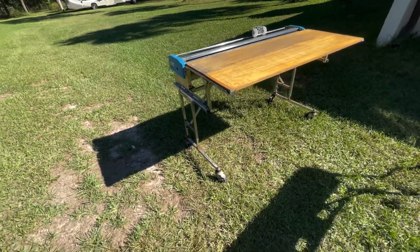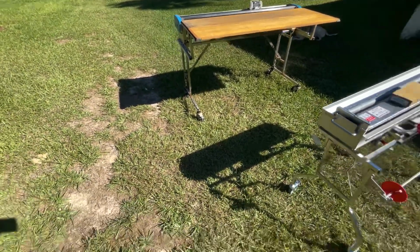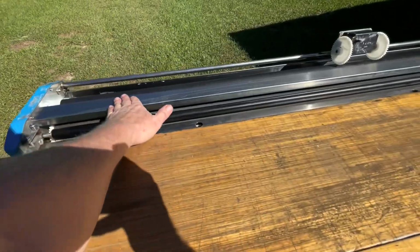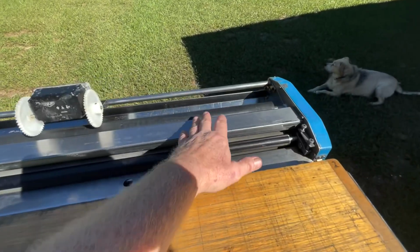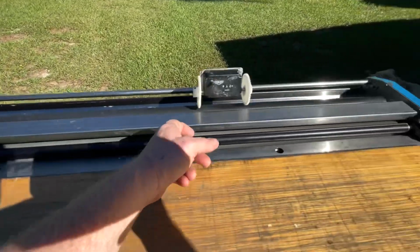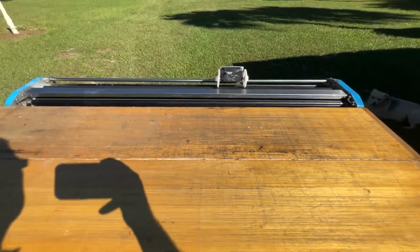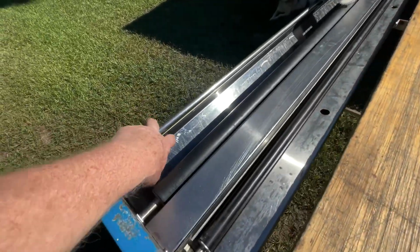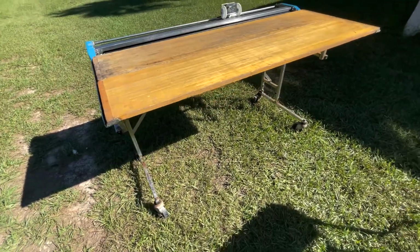Now, I cleaned my machines. It's the weekend. I break down the machines once a week after I keep them in plastic all week. The main thing is you have to keep the bed nice and dry, right? And so if it has paste in it and you're stirring the paste in it, you just cover it with painter's plastic, spritz it down before you close the job, keep the pasting machine nice and moist. But even when you're doing that, you get some dry paste. And so once a week, you want to give it a good clean down. I let it dry in the sun, and we're ready to go on Monday.